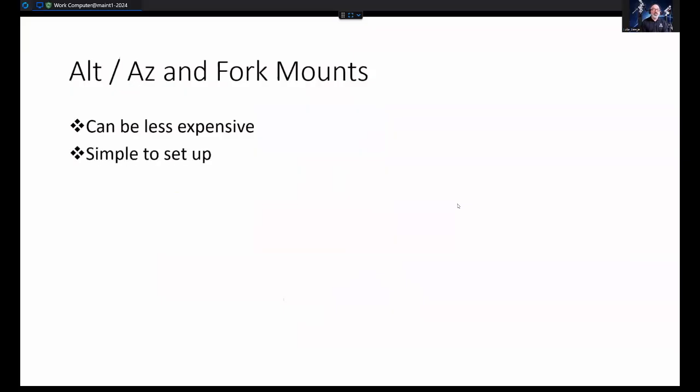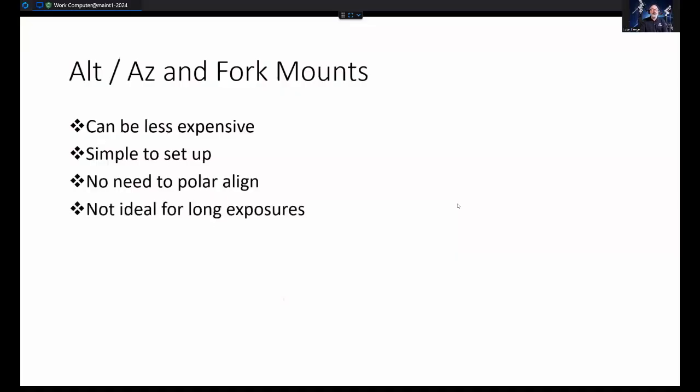They're pretty simple to set up. You don't need to polar align them, so you just level them and turn them on and let the software calculate its position and get it aligned, and you're good to go.